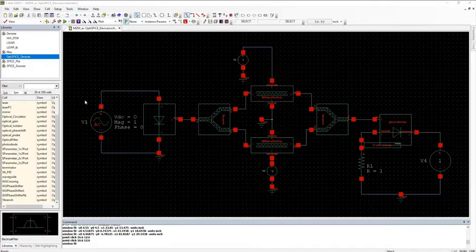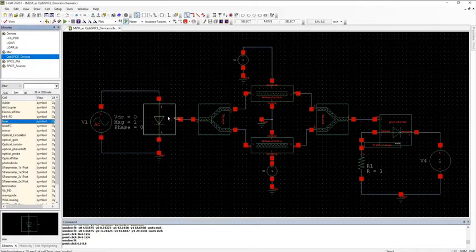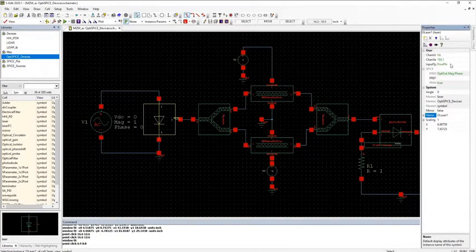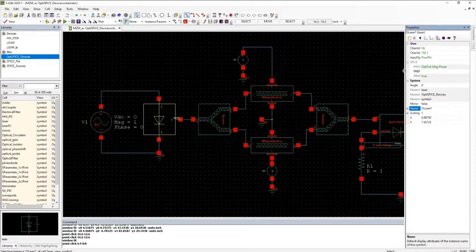So we have, for example, a voltage source, we have a resistor, alongside laser, photodetector, waveguide and phase shifters, and Y branches. Like any other electrical device, the parameters for these devices can be controlled by clicking on them and looking at their properties. So for example, for this laser, you can change the channel value or the frequency over here.